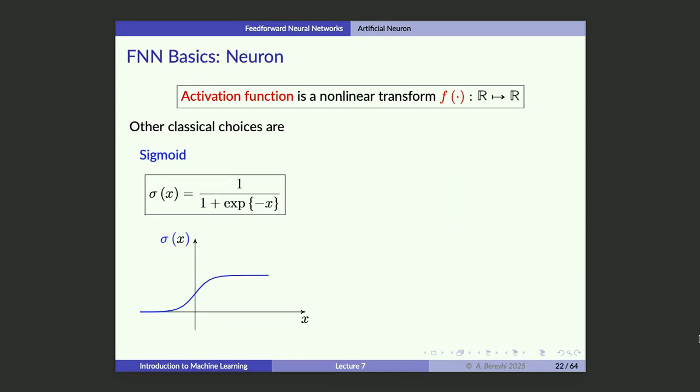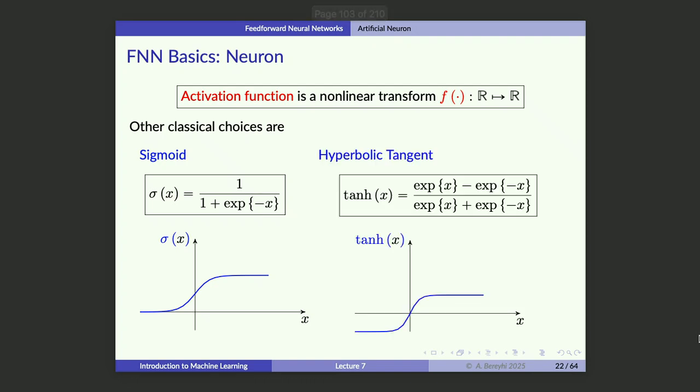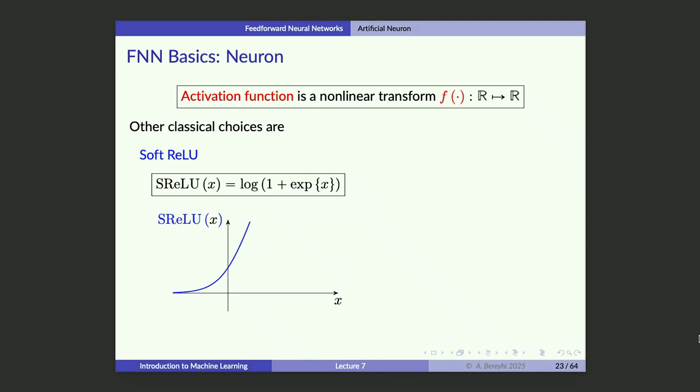You can use sigmoid. It's another function. We already discussed it before. This was the thing we used to compute the probability at the output of the linear transform in logistic regression. We can use that one. It is still nonlinear, and it's a very smooth function, so we can use it. You can think about the tanh function, which is again smooth and nonlinear. You can think of the soft ReLU function.